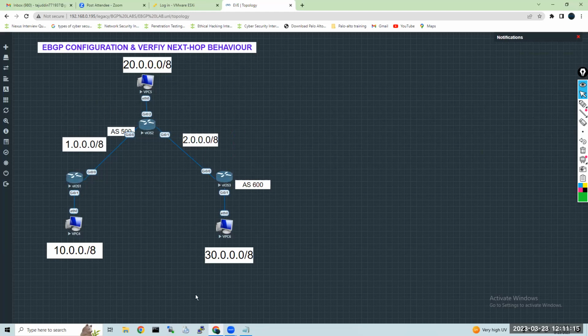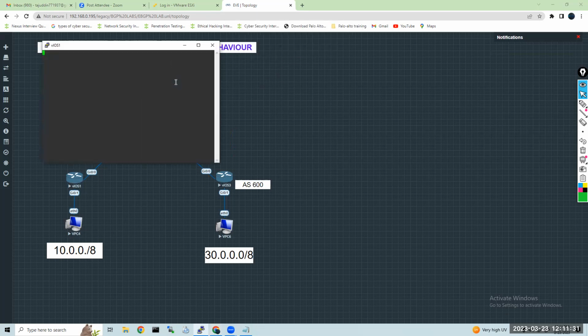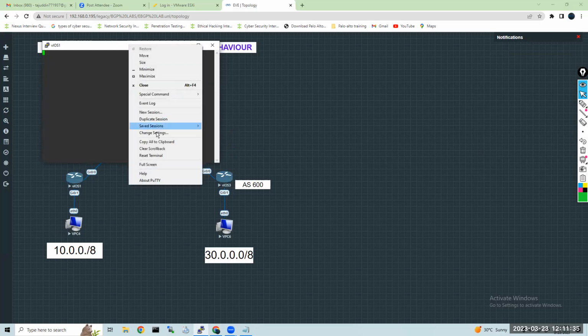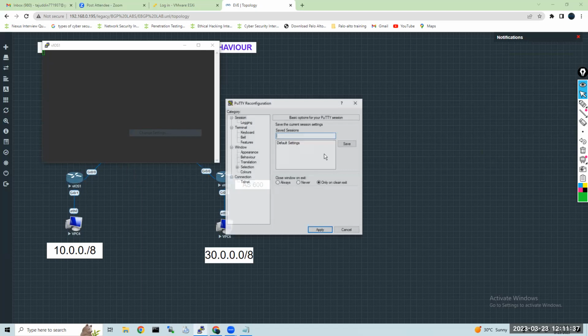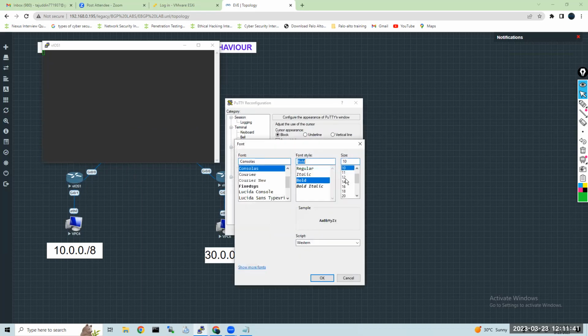The previous console sessions are closed already, because the moment you switch off your devices, your Telnet and VNC consoles get closed automatically. So let's open my R1. Let me increase the font size: change settings, appearance, and make it bold, 14.